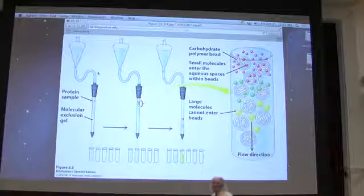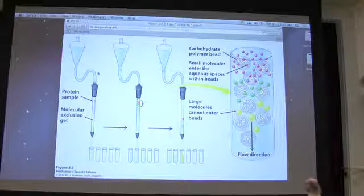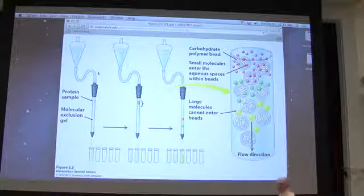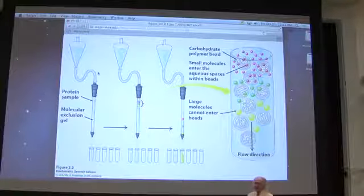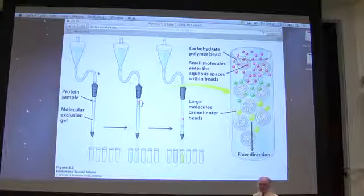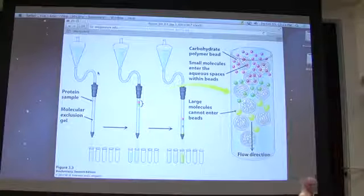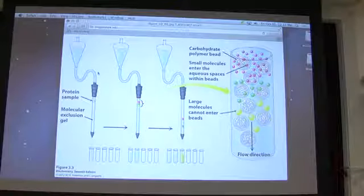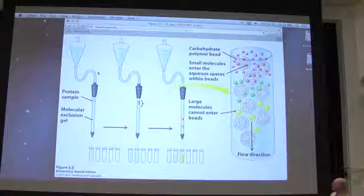Yes? You'd only be able to separate them as a group. Well, not completely. His question was, can I only separate them into 2 groups. I've sort of drawn this so that we can imagine they're coming off actually in 3 groups. And so that's basically what you'll see. You'll see a group that comes through fairly fast, a group that comes through less fast, and a group that comes through the slowest. Okay? So roughly 3 groups. Yes? Is it fairly clear to tell when you're transitioning from one to another? Only if you have colors like these.